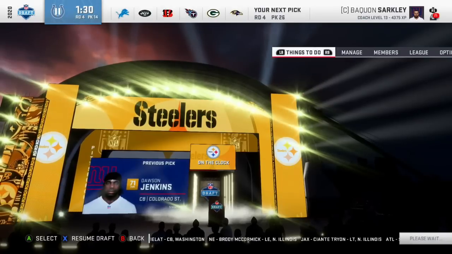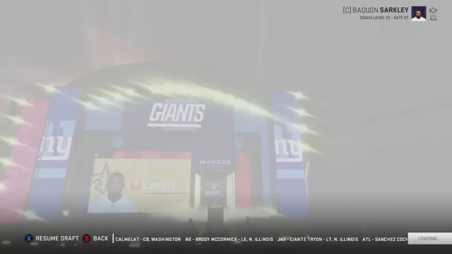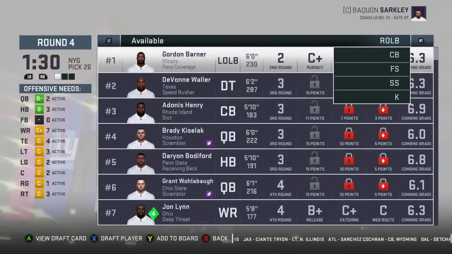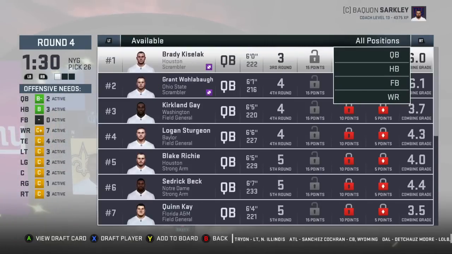This draft has actually been horrible. It is really difficult when you always get late round draft picks. It's really hard to get the best players in the class, obviously. So here, let's see if that middle linebacker is available. He is not. Who is still best available then?